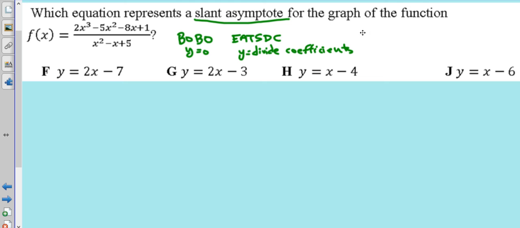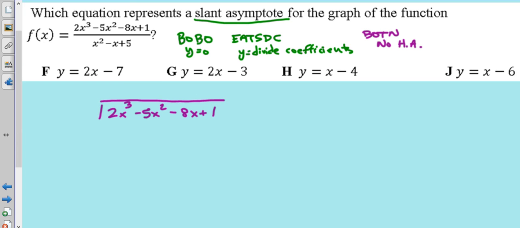And so what rule do we follow under? This falls under the rule of bigger on top, no horizontal asymptote. Now, if you have no horizontal asymptote, instead what you have is a slant asymptote. And how you find it is you simply divide. I would do a long division here. I can't use synthetic because I don't know what x equals down here. To use synthetic, you have to know what x equals when you divide, but I can't really find that. So I'm going to put the whole equation and use long division to divide and solve.